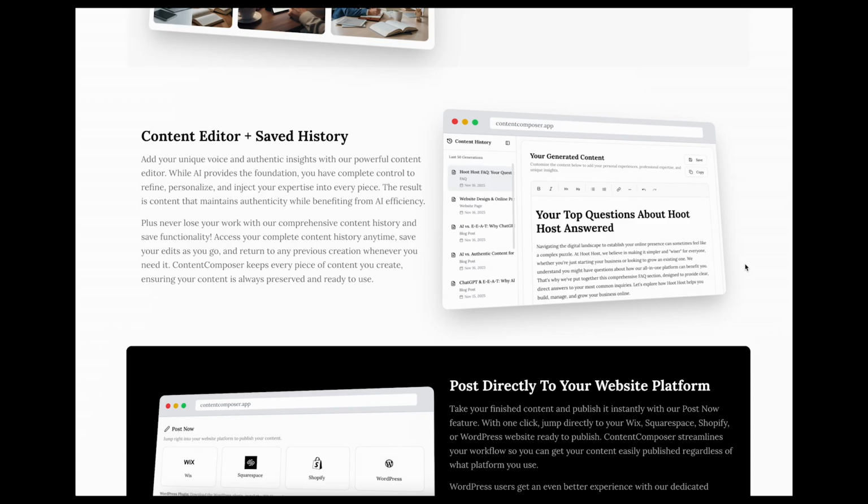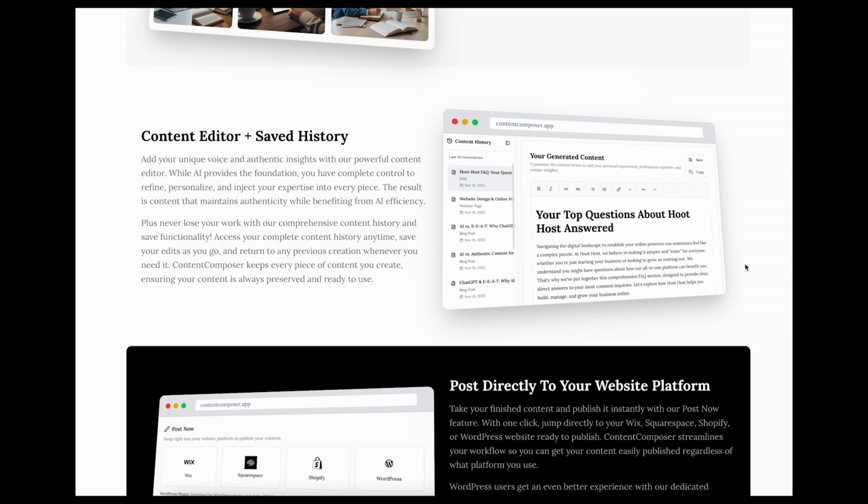Plus you can save that content and come back to it later. So you're working on a piece that you just created within the platform, you walk away, oh, you know what, I have a great idea. Come back and you're able to jump back into your entire history. So you can create unlimited generations within this, especially on the pro version.